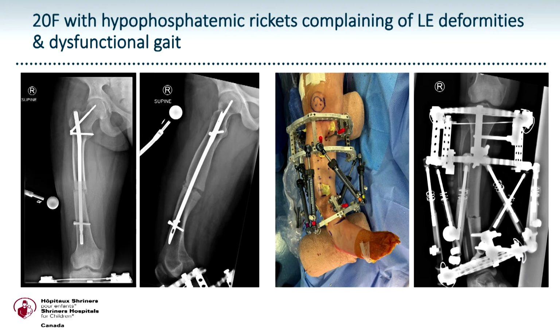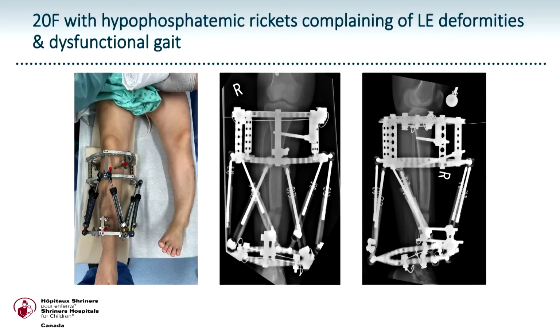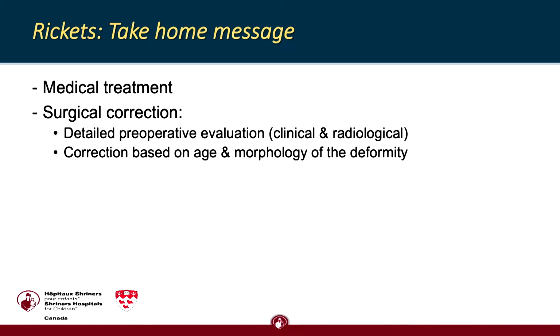This is one side, the right leg, that was corrected with deformity correction on the femur with osteotomies and a nail. You have to understand preoperative planning is very critical here. This is a small diameter nail from OrthoPediatrics, for example. The tibia deformity was corrected gradually with a frame, and you see the correction. This clinical picture is from when the patient was brought back for the other side. You can see the leg got straight and even gained length.